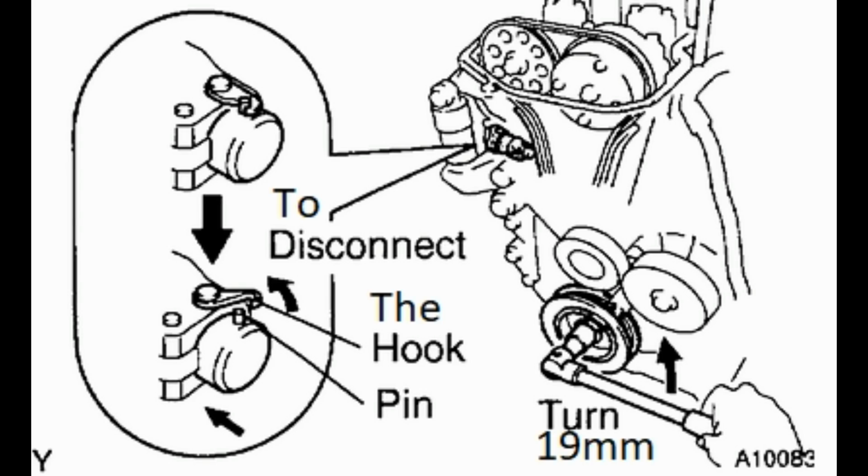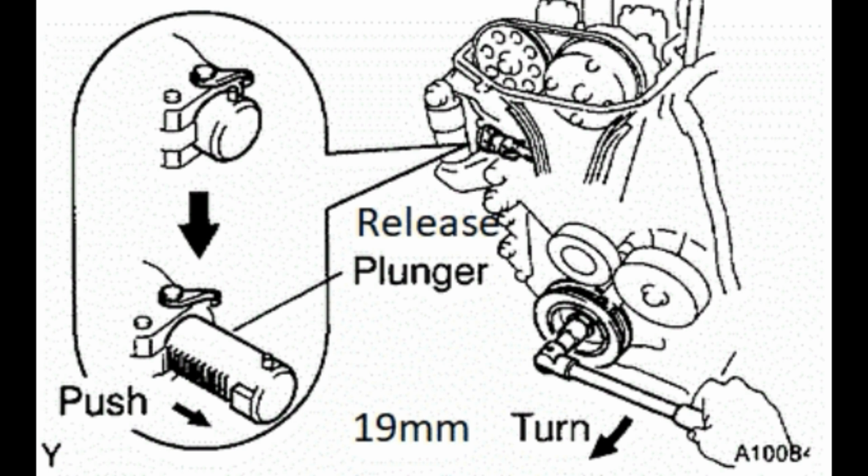Alright, now this next step, what you need to do is get a 19mm socket and turn the crankshaft. I'm putting two diagrams up here to show you because I didn't film this. The first diagram shows turning the engine counterclockwise, and the manual says that releases the hook from the tensioner. Then turning it clockwise allows the plunger to come out, pressing up against the slipper and the timing chain. I've heard of a lot of people just turning it clockwise slowly until you hear the click of the plunger coming out, and it sounds like that works just fine as well.